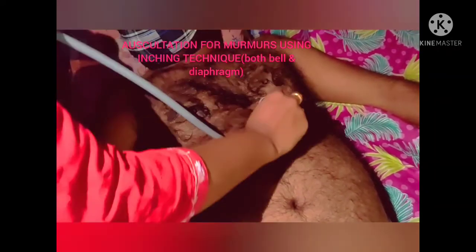If a murmur is heard over the mitral valve area, listen for radiation by inching the stethoscope laterally and superiorly towards the mid-axillary line and posterior axillary line and inferior scapular area. For murmurs heard over the aortic area, listen for radiation over the carotid arteries. Listen through several respiratory cycles.